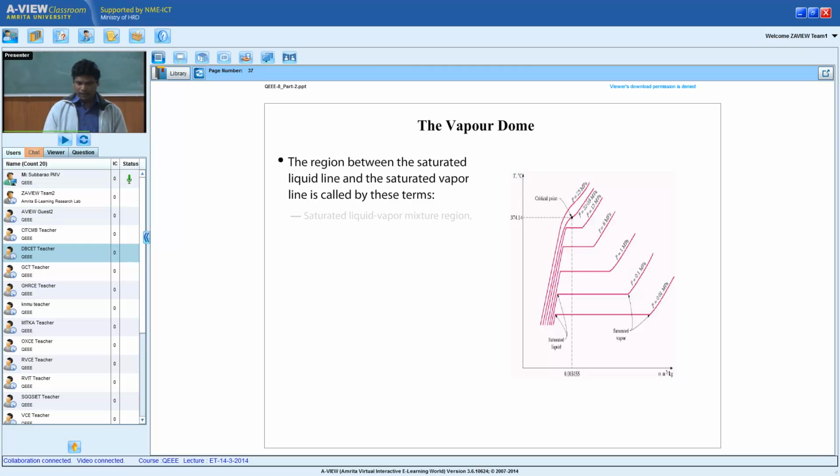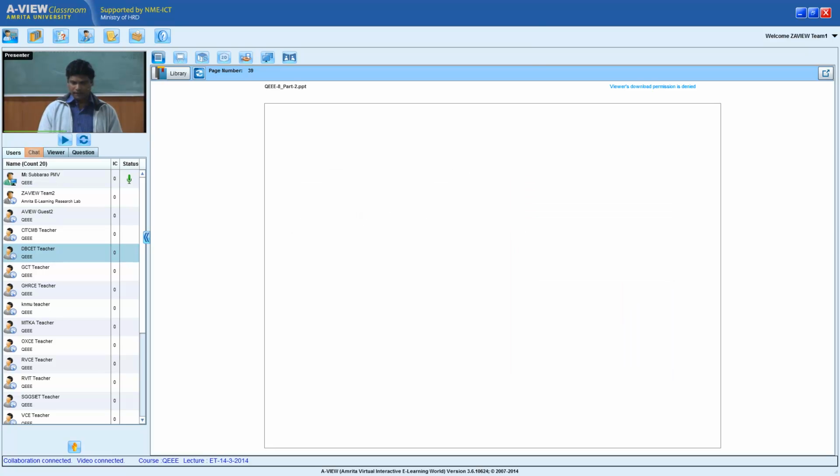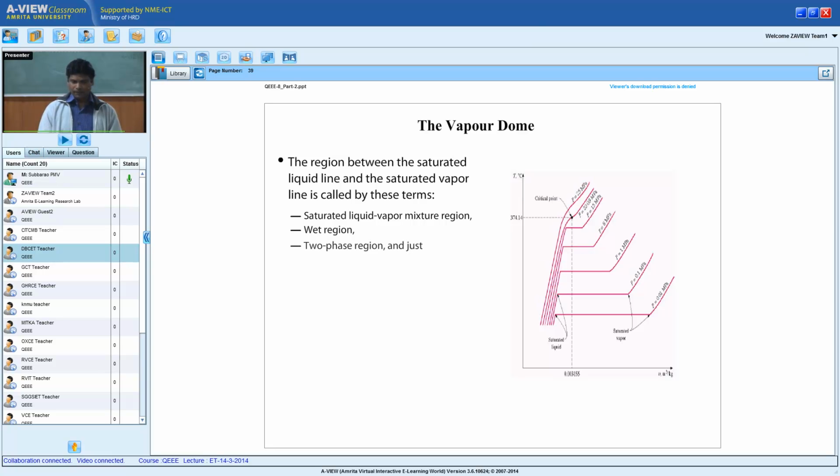So the region between these two, and this is what I said, I'm consolidating here. The region inside the dome I'm talking about, I don't have the lines here, this entire dome I'm talking about. What is the dome? The dome will have a mixture of liquid and vapor, and it is a wet region, because there is wetness of liquid available. Generally it is called two phases existing together, liquid phase and vapor phase, and all these things will bring more challenges and more products to develop. That's how some people say this is called a saturation region.